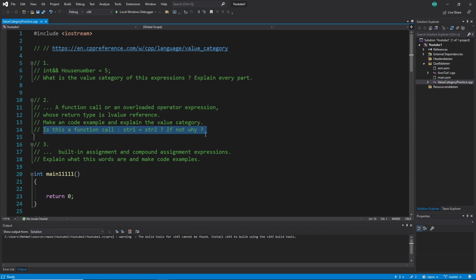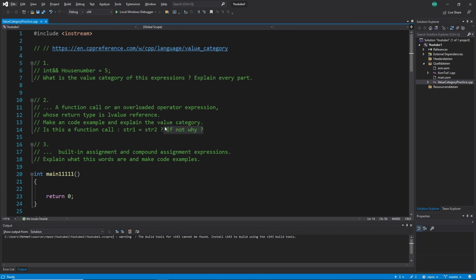And here's an additional question. It says, is this a function call, this one? If you say no, then try to explain it. If you say yes, try to explain it as well. So pause the video, try to do as good as you can. Don't worry if it's wrong or right. Important is that you try. But yeah, we will try to answer it. And again, try to use all-time good C++ books and online resources to see what the real answer is or to extend your knowledge. All right, that was enough talk, and now we go into it.